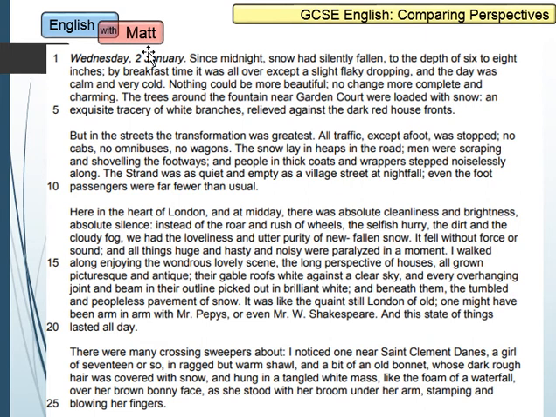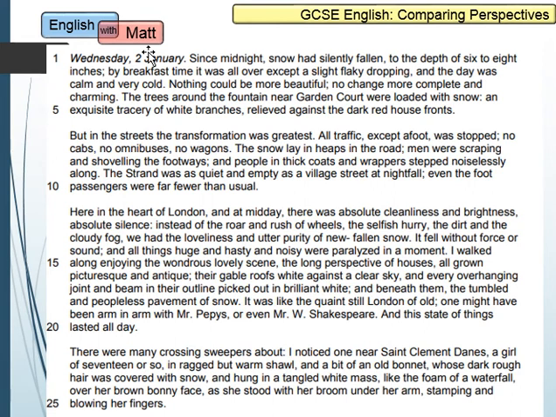And obviously the concrete sometimes holds on to the heat. So for this writer, seeing snow in London is actually quite a novelty. He actually enjoys it to begin with. He really likes how pretty and beautiful it is, and how it made London stop for a few days, and the hustle and bustle had all stopped, and instead was what he says here, which was the loveliness and utter purity of new fallen snow.